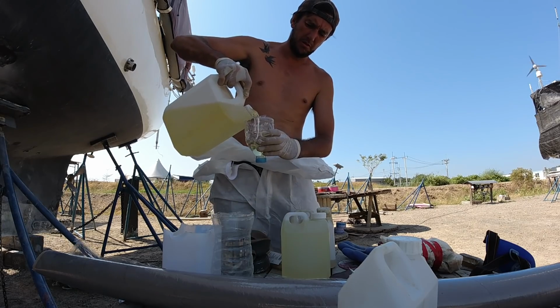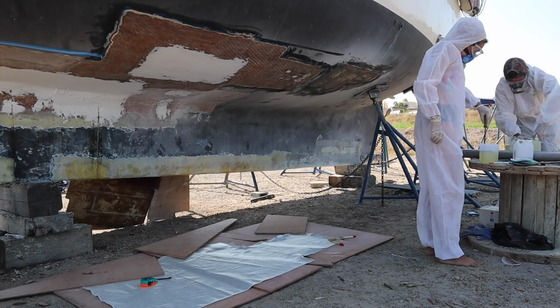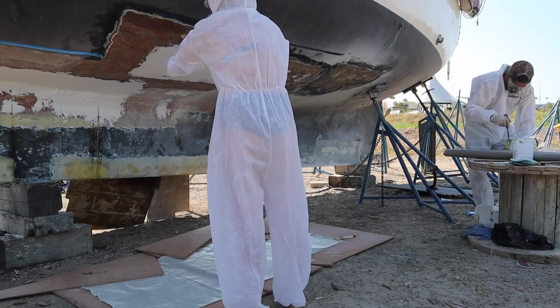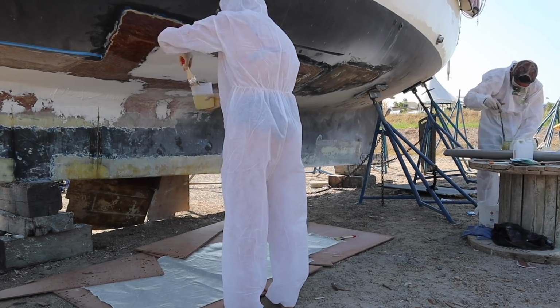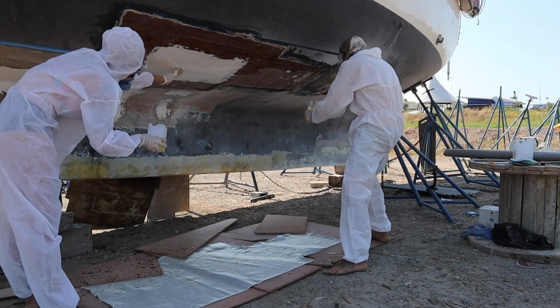Over the years of fixing up Nandji, we have slowly increased our skills in fibreglassing, and together we work well as a team to get the job done. We have a saying where I am the captain and Benita is the boss. As long as we follow that saying and know our places, we can work our way through most tasks together.